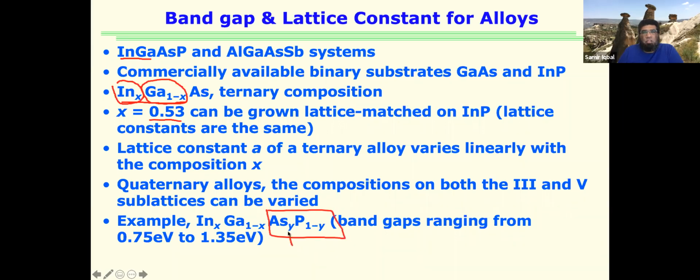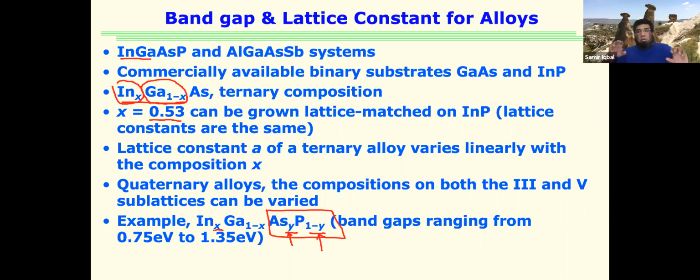I can also define relative concentration of group 5. In that case, we use Y, we don't use X, because X is already being used to define how much would be indium. So in that case, 1 minus Y is nothing but telling us, if you have used some amount of this, the remaining amount is the other type, right? So we can dial between group 3, 2 of them. We can dial between group 5, 2 of them. We use X to show how much of what is being used for group 3. We use Y to define how much is being used for group 5.